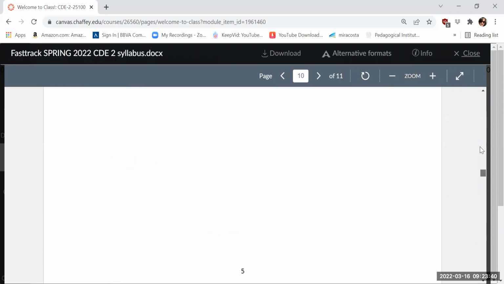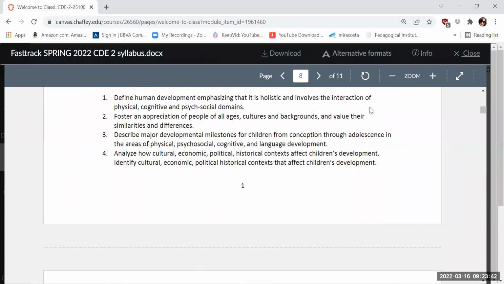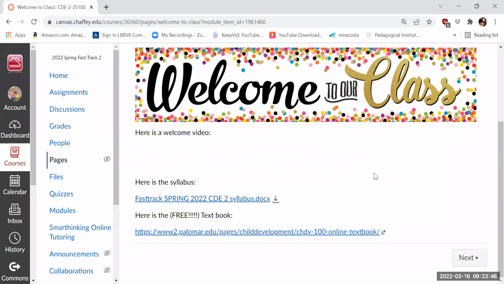So I have those on the syllabus, and I also have all of them online for you with their links, so you can go straight to their website at Chafee as well. So that is our syllabus. I wanted to just get that out of the way so that you feel pretty secure about what's going to be happening for the rest of the semester.